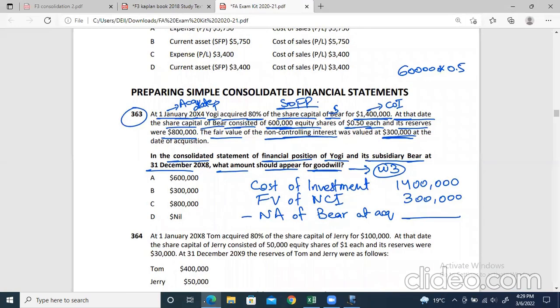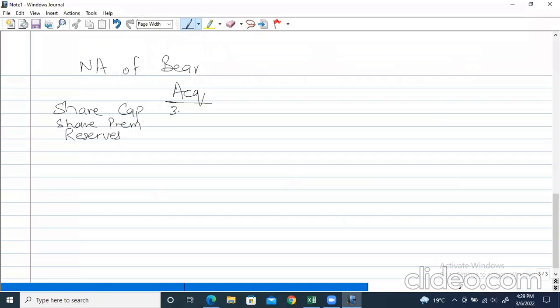Right? Yes, this is what we do. So this will give us $300,000 because this is the per share value. So this is 300,000, and I don't think there is any kind of premium, so I'll leave it at 0.